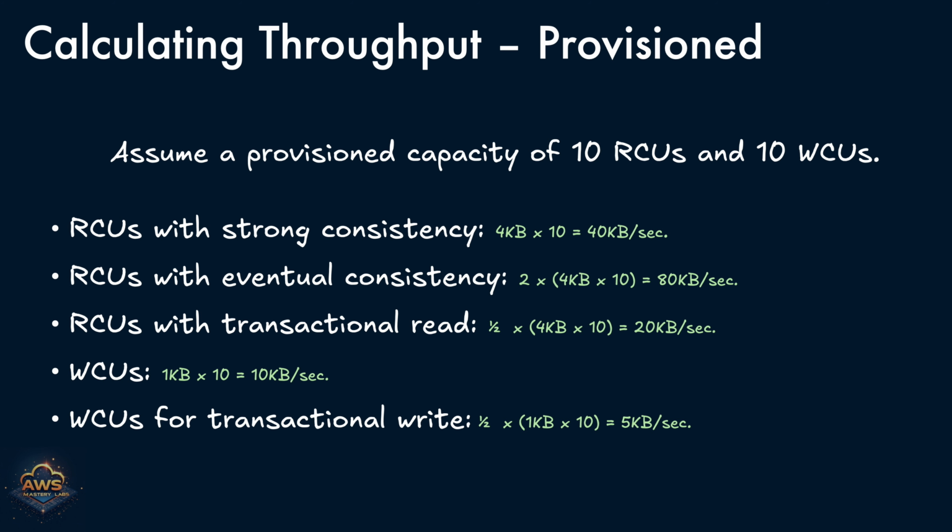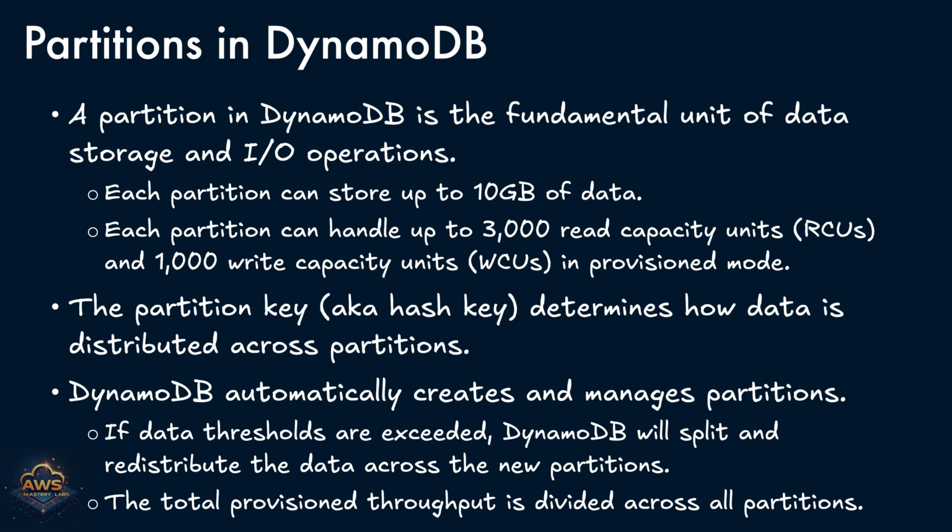needs and workload characteristics. In DynamoDB, partitions serve as the fundamental storage and processing units, enabling the system to scale horizontally while maintaining high availability. Each partition is a distinct segment of underlying storage and is responsible for managing a portion of the table's data and request traffic. DynamoDB automatically distributes data across multiple partitions to optimize performance and scalability.